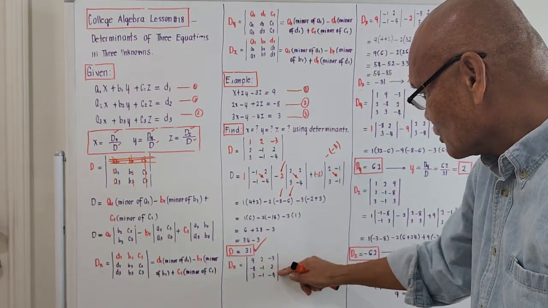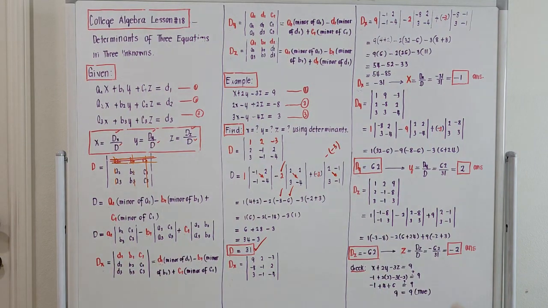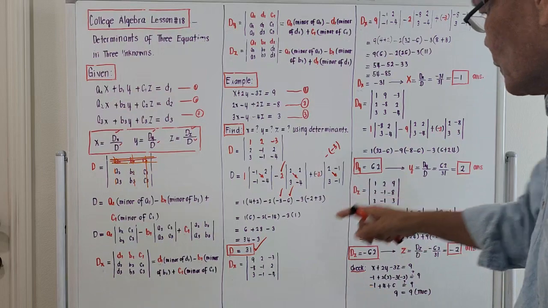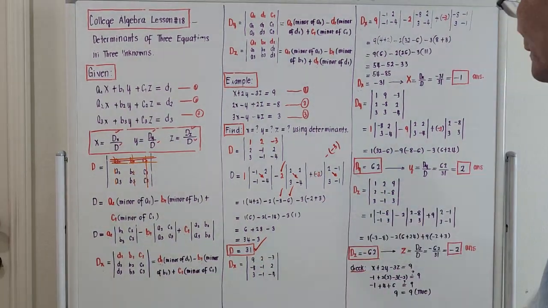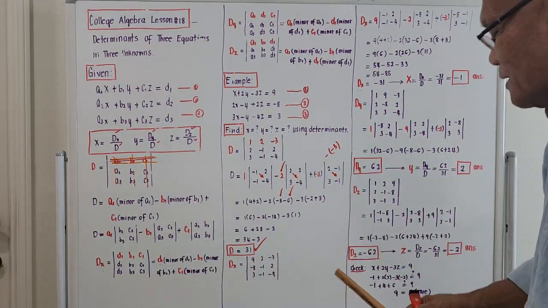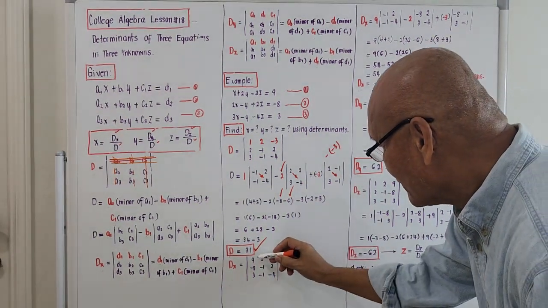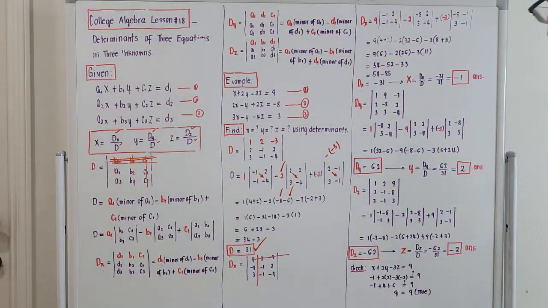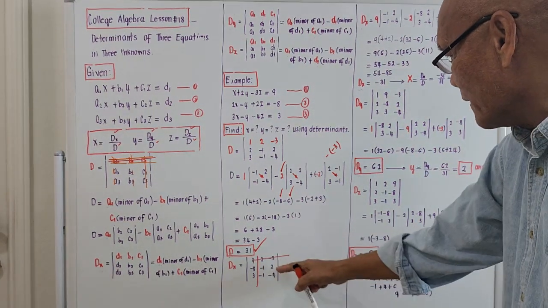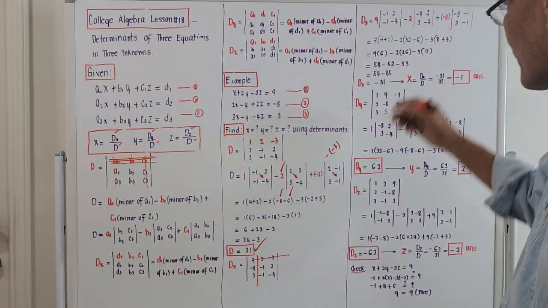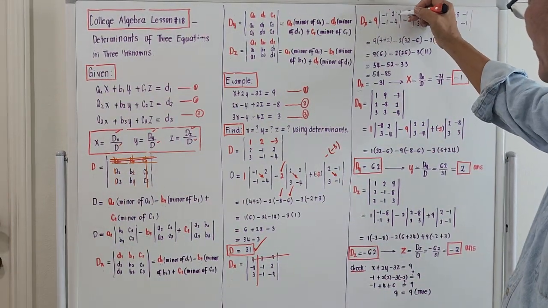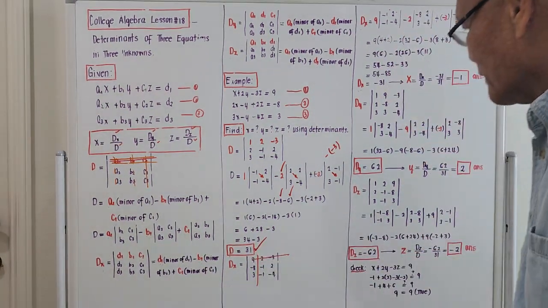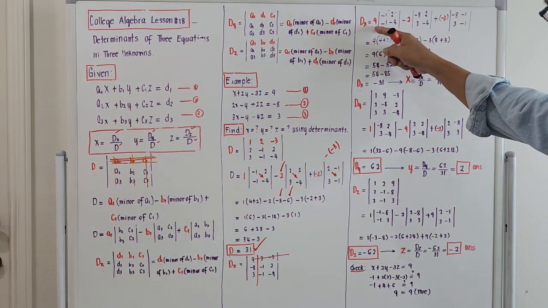And to simplify this one, we start with the minor thing, okay? We start with 9. We cross out 9 downward, then we cross 9 on the column, right? So what remains for the minor of 9 will be negative 1, negative 1, 2, negative 4. We cross out the first column and the first row to get the minor of 9.